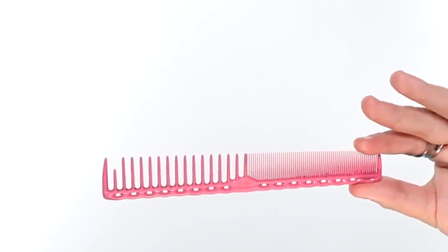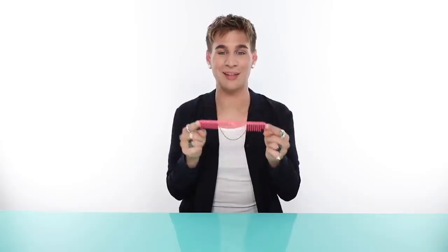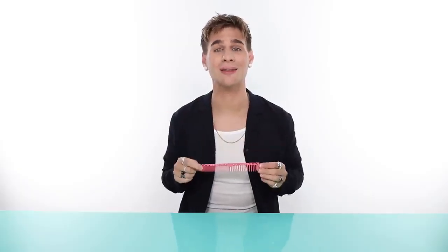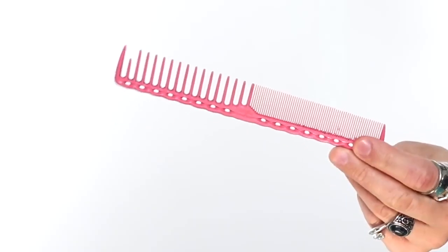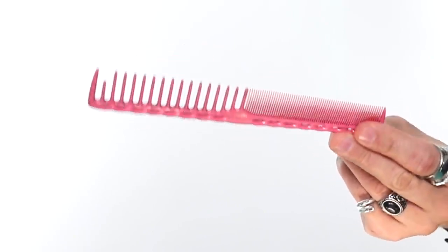The regular comb — it is half wide tooth and then half very close teeth. This comb is ideal for haircuts because you can easily get those knots out with the wider side, and then really perfect and smooth the hair with the closer teeth. However, it's also nice to use for styling purposes because of the great grip you get on it. With the rat tail comb, the grip isn't as thick. It just depends what kind of grip you want. You can totally use this to backcomb — pretty versatile tool, great for many things.